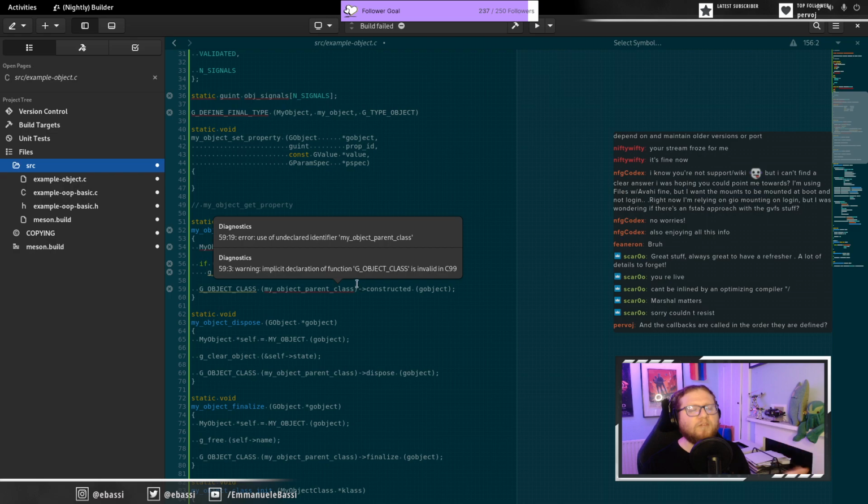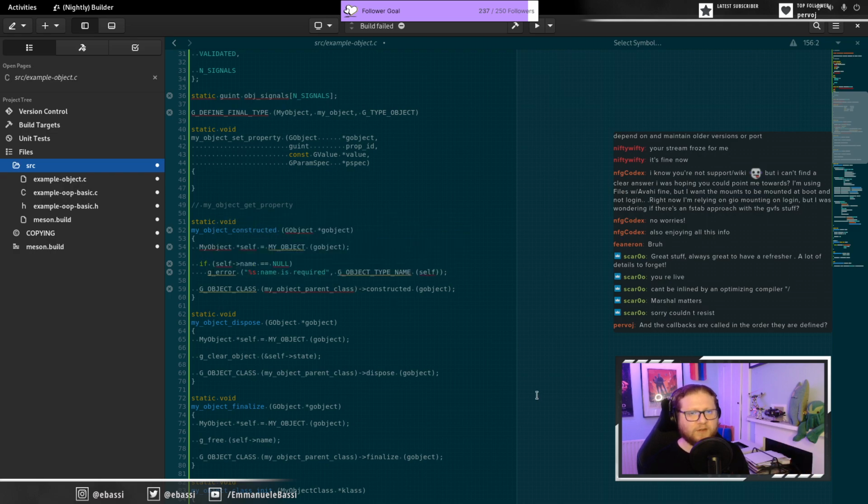So there are a couple of gotchas there with signals, because the lifetime of signals is not necessarily tied to the lifetime of its arguments. It's tied to the lifetime of the instance parameter, meaning that as soon as the instance parameter for the signal goes away, all the callbacks connected to that particular signal for that particular instance also go away. But they also go away during the dispose sequence.